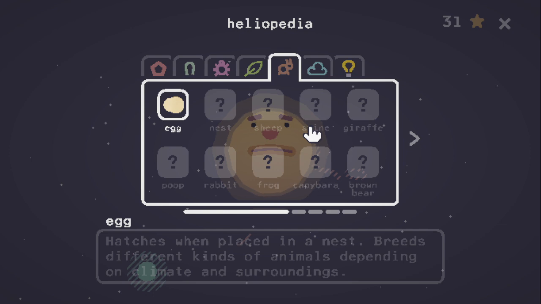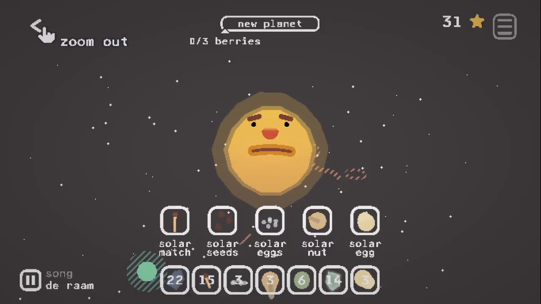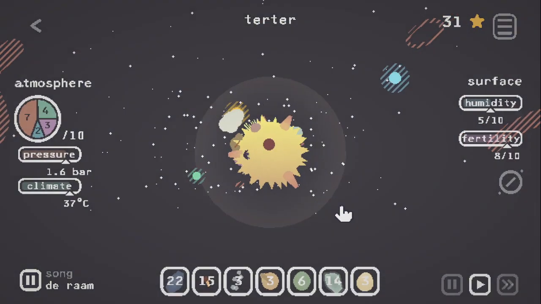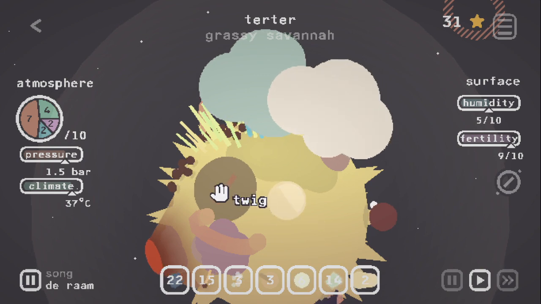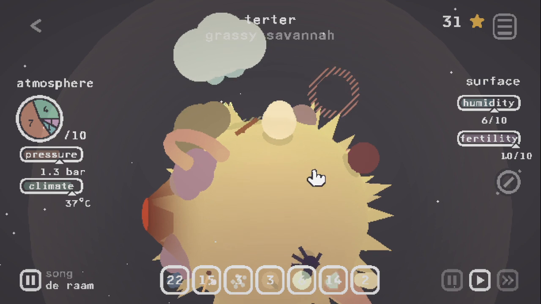Hatches when placed in a nest. Breeds different kinds of animals depending on climate and surroundings. Placed in a nest? I mean, I guess I could make a nest out of twigs. Couldn't I? I guess hypothetically? Well, no, I don't think this would be considered a nest, but I guess I could build one out of twigs. If I have an abundance of twigs, I can make a nest out of that?